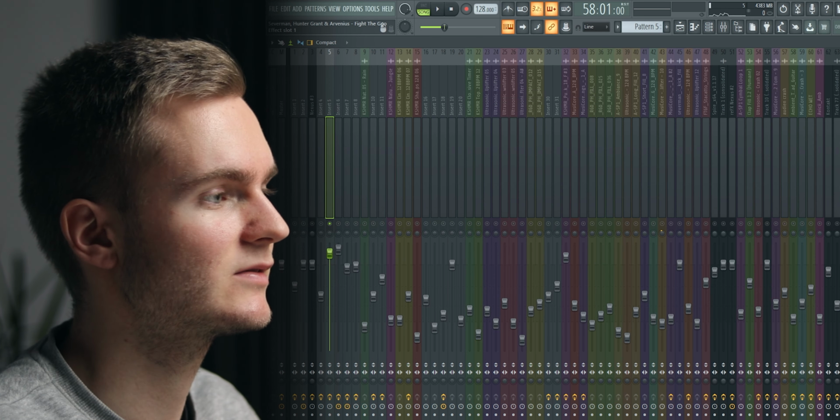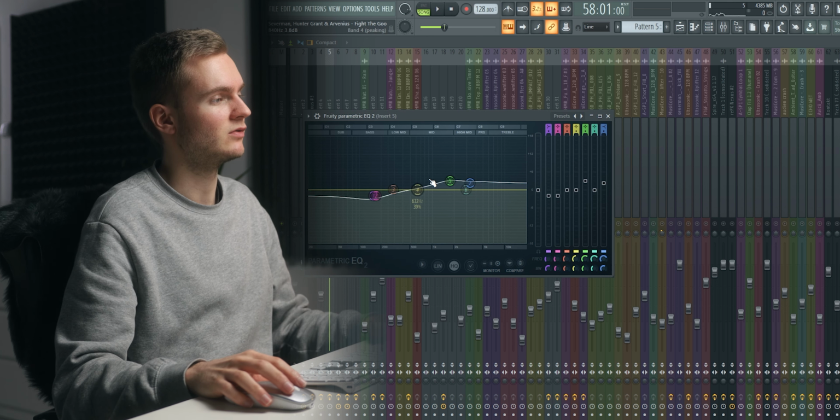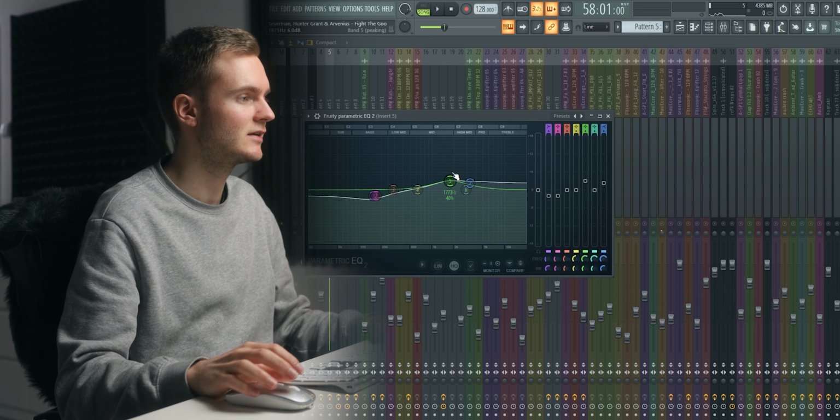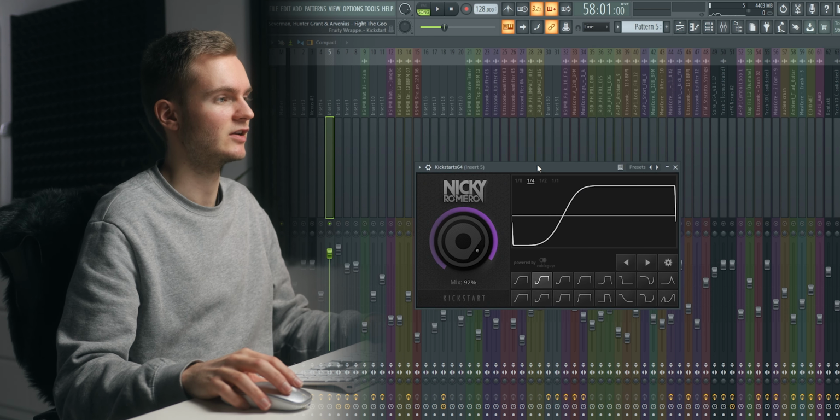Then on the mid basses, we got the low cut again, then some more detailed EQing here to make the mid basses pop in the mix really. Again, filter automation, and then just the sidechain here.